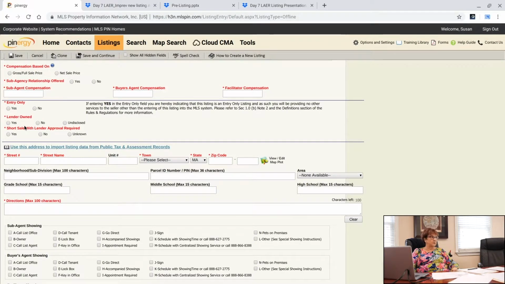Can we do entry onlys? I have a huge family and I don't want to sell their houses ever, but I know it's going to happen someday. And when I was on my own, I used to say, I'm not taking anything. But that isn't entry only. So what is entry only? Entry only is people just put your listing in MLS and do nothing else for you, and they take a very small flat fee for it. Essentially for sale by owner, but they want it in MLS. Right. Oh, okay. And it says right there, I'm not responsible to contact the seller for anything at all. So I don't think it's something we have, it's not our practice to do that.